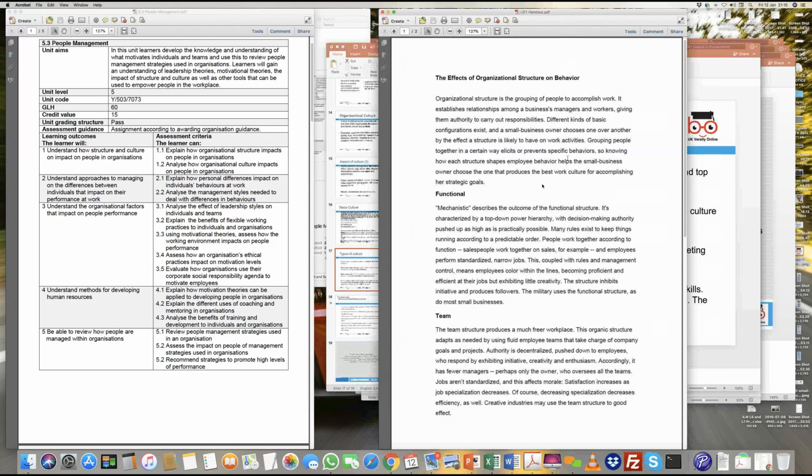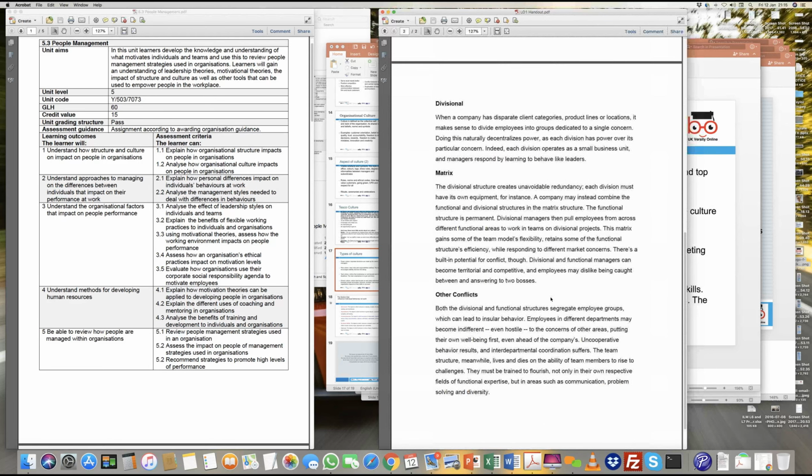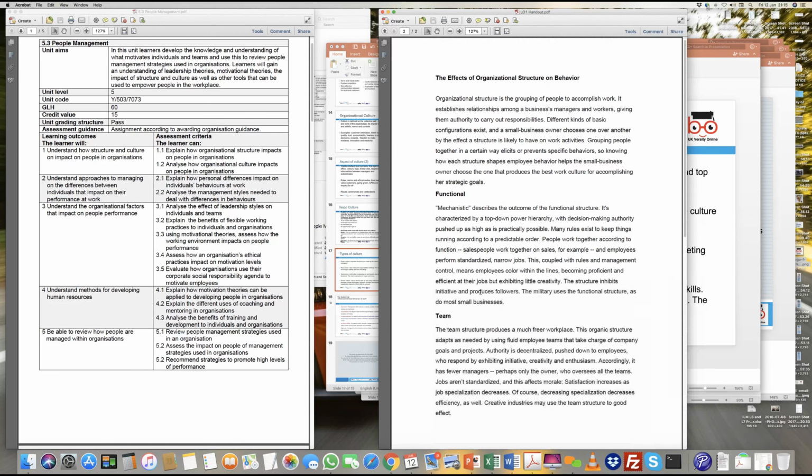Now, what I'm going to do is send you this particular handout for LO1. It talks about different types of structures, from a remit point of view of the assignment and the tasks that you're supposed to look at. It will give you some clues in terms of the types of structure, and this can then be brought across into your tasks 1.1 and 1.2 of the assignment. Is that okay?